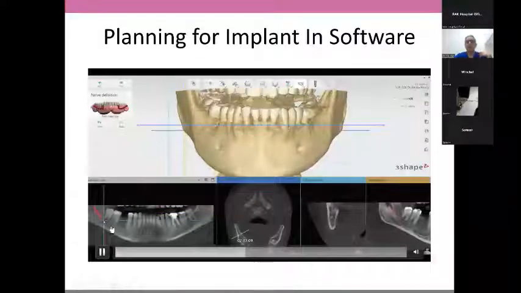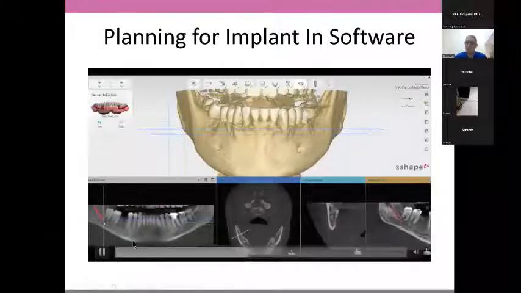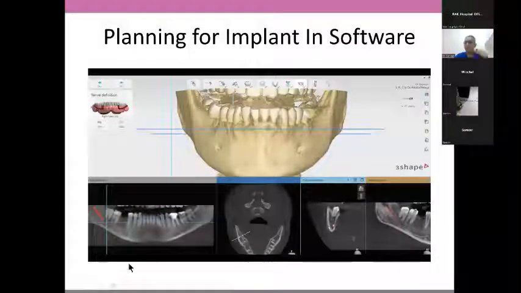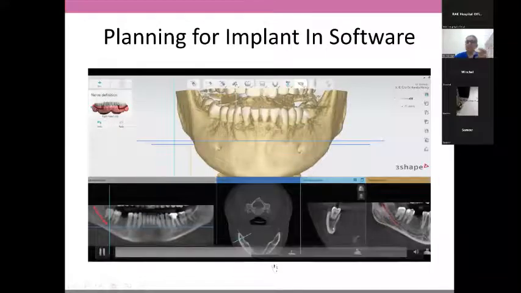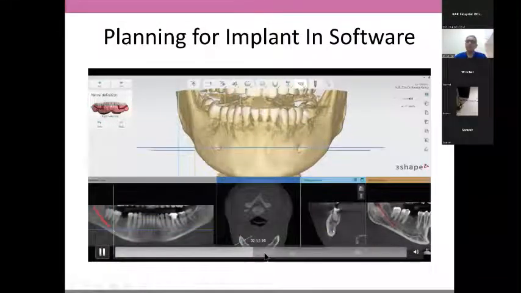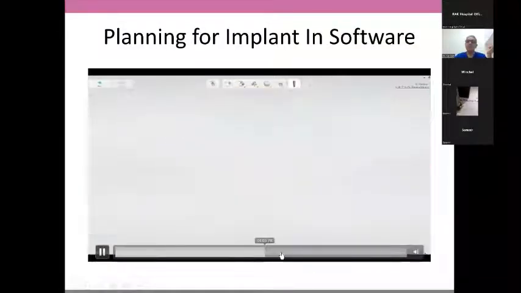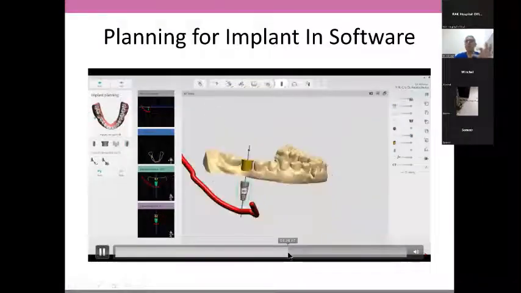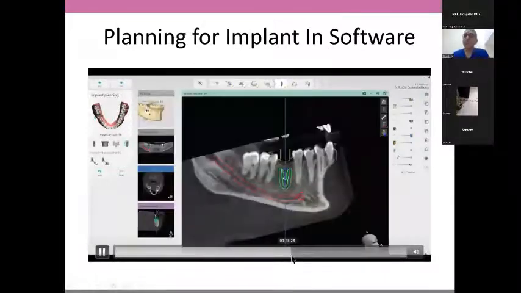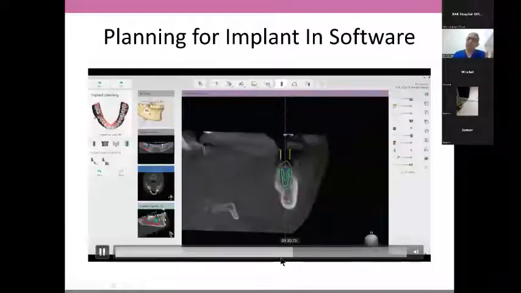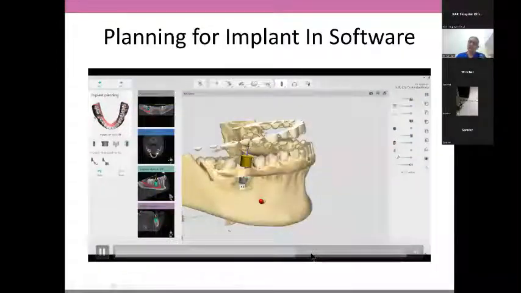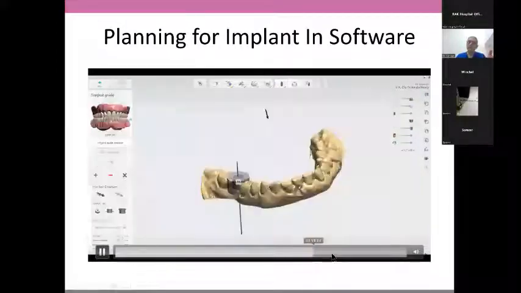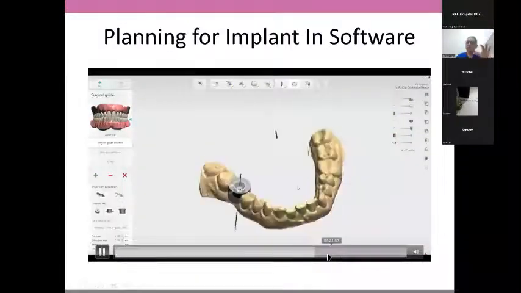Once that is done, we have to look at some structures like a nerve, which is going down below in the lower jaw. We look it up, we identify that, we keep a safe distance for an implant from that. And then based on the crown, we choose the best position for the implant. And this is all in the planning stage before we even do the procedure. So we do a thorough planning. For that, you can see in different angles, we plan it, different angulations, we look at it, and then we design what is called a surgical guide.